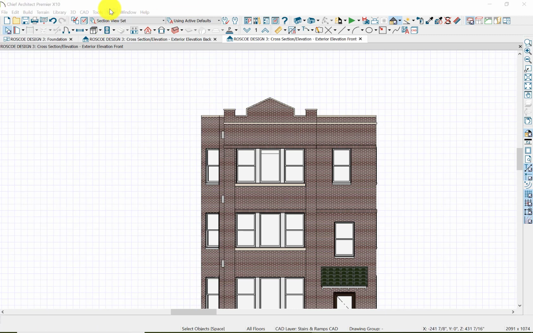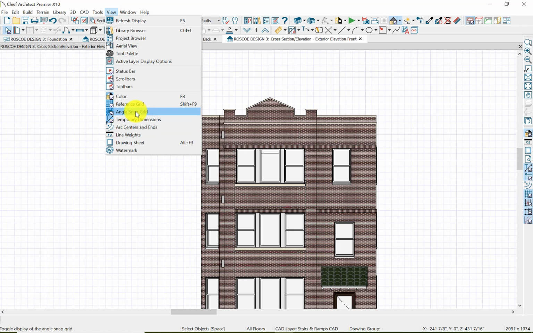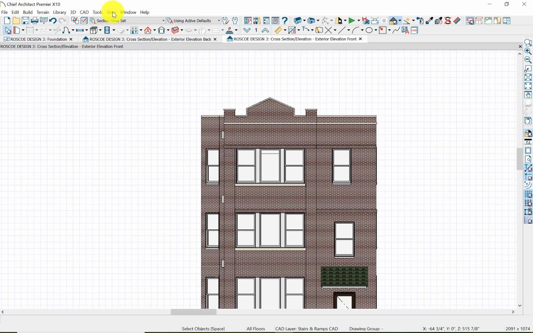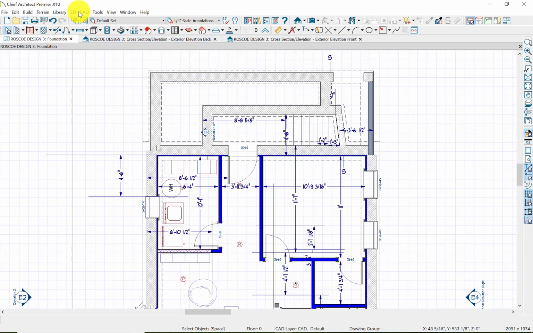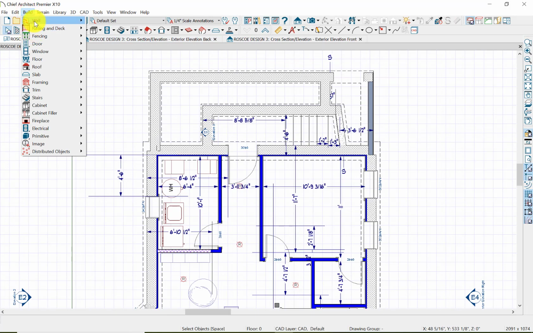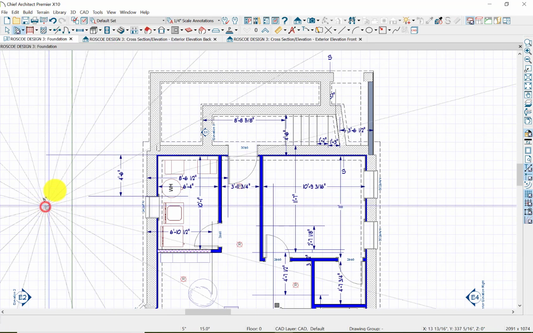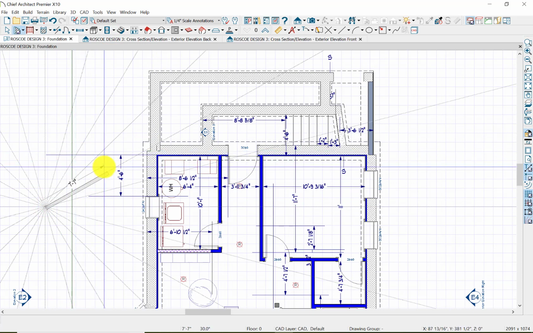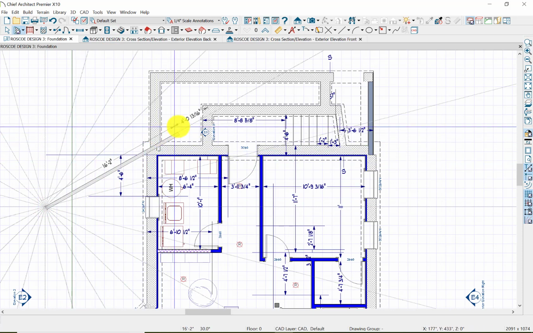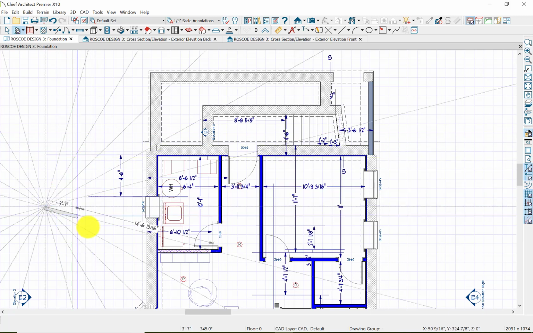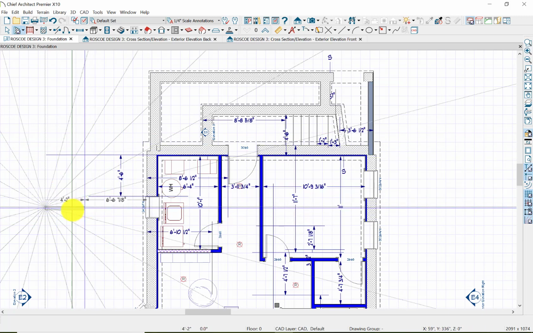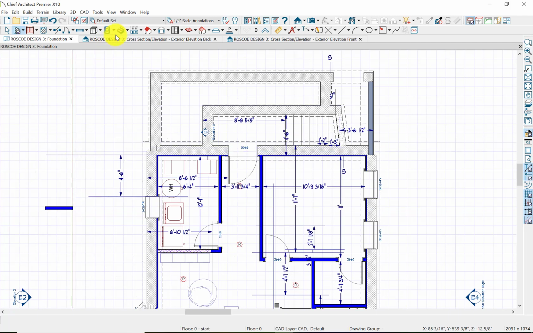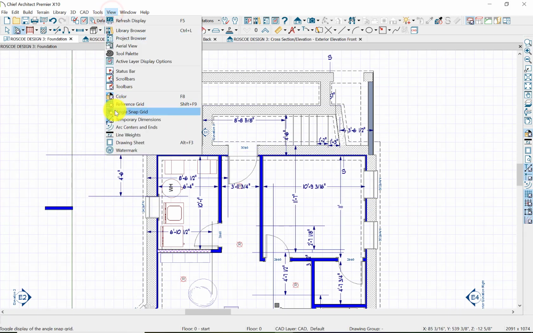The angle snap grid. Here it's on. I usually leave it off, but let's leave it on. And all this does is, say you want to build a wall. Let's go down to a floor plan. So you want to build a wall, interior wall. Click on that and all of a sudden that shows up with the angles on it. And you see the temporary dimension is there. We can also toggle that on and off. I typically don't worry about that, so I'll usually just leave that off.